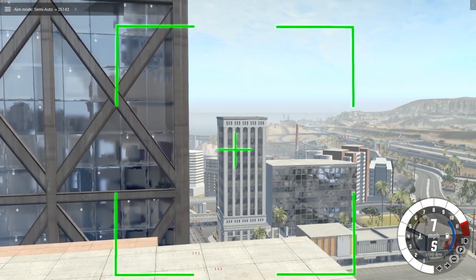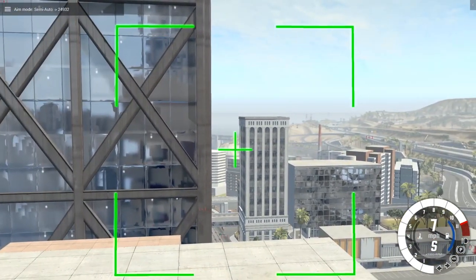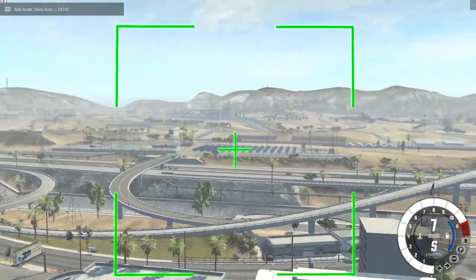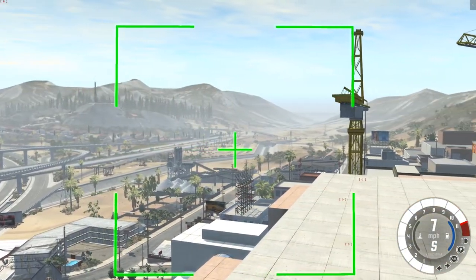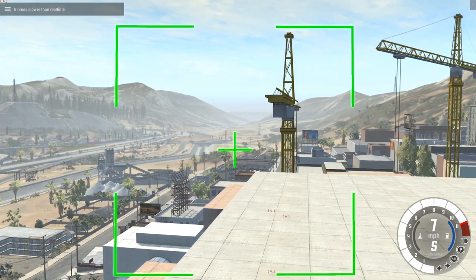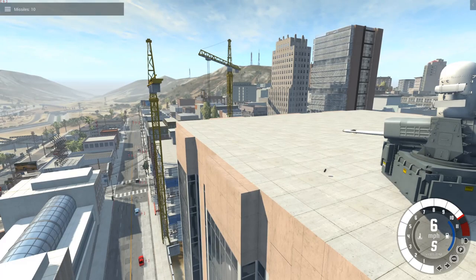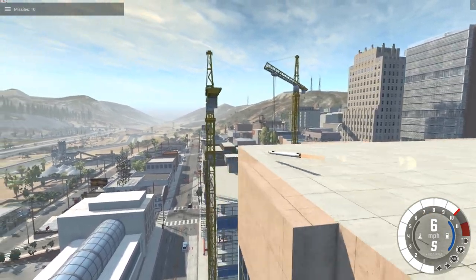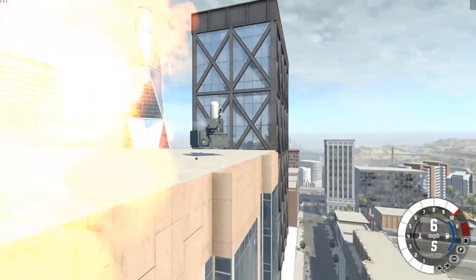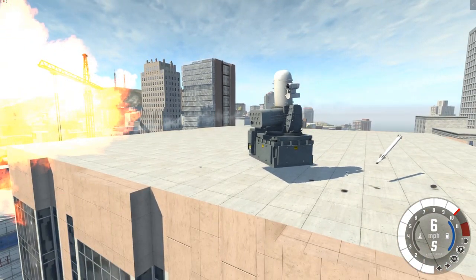There's apparently something over here. What is that? Okay, I don't know what it's tracking there. It's tracking something else. Oh, you know what? It's tracking the traffic below us. So let's go ahead. Let's fire off around here. Let's see where it goes. Okay. There it goes. Oh, that's not good. Yeah, this is probably something you don't want to explode.